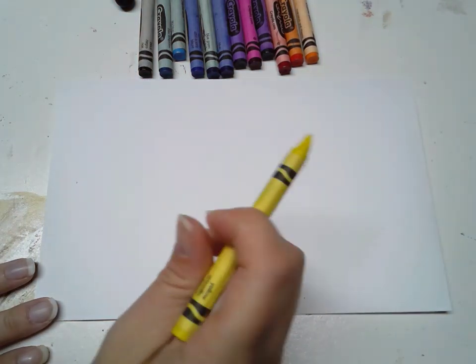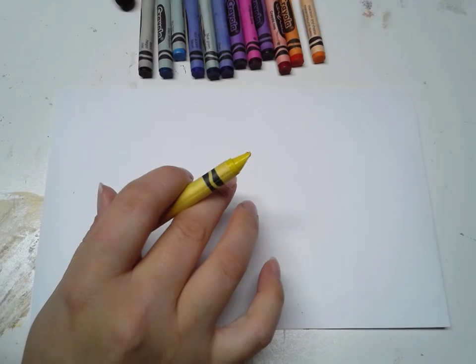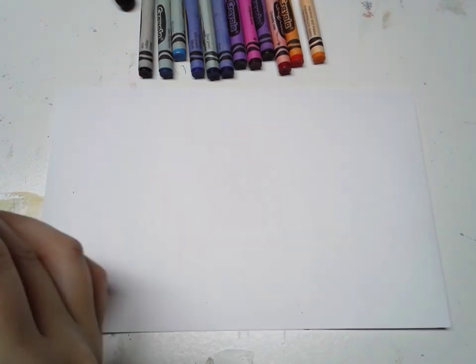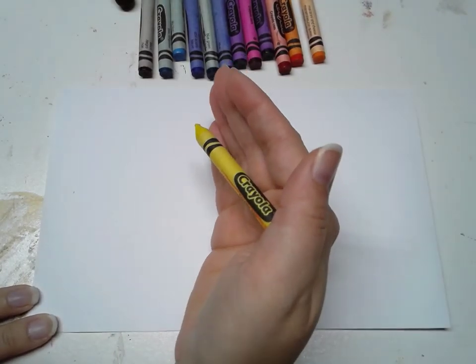Today I'm going to show you how to use crayons to blend colors so you don't have just an apple is red and a leaf is green. You can make colors blend together to create a more varied look and to give your picture a little more interest. So we're going to create sort of a sunset effect with the crayons today, but you could use this for anything from, like I said, creating a leaf that's not just one solid color. It can have different variations in it, to creating shadows and blending colors to make something look like it's going from a dark to a light and things like that.